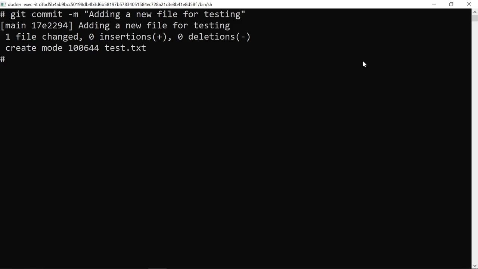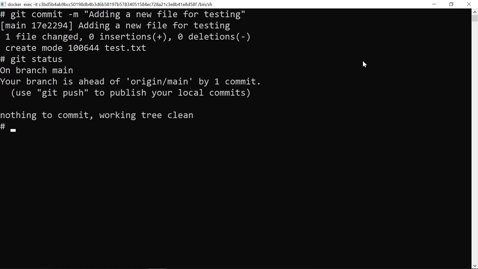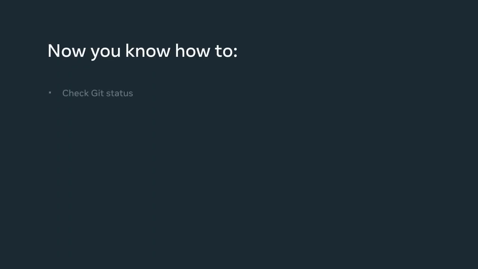Finally, if I run the git status command, the response says that there is nothing to commit and the working tree is clean. However, I want to be aware of the message at the top of my screen. This message tells me to use git push to publish my local commits. And this ties back in with what I mentioned earlier. All of these changes are on my local machine, and they will only be uploaded to the remote server when I run the push command. You'll learn more about the push and pull commands in a future lesson.